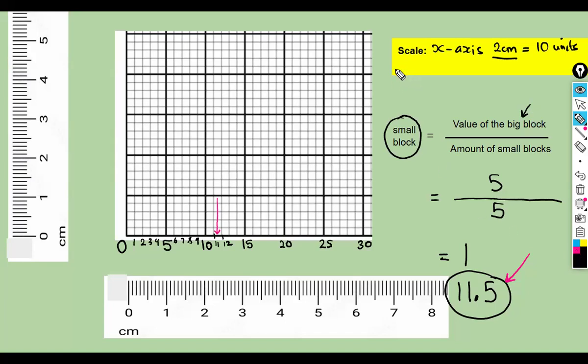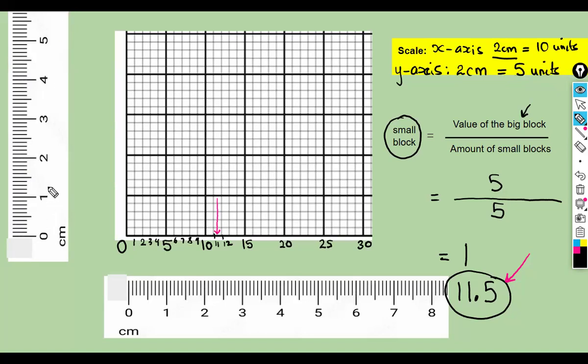Let's say now, they say that the scale for the y-axis, just to answer one of the most popular questions in the same question: does the x and y axis have to have the same scale? And the answer to that question is no. They can have completely different scales if they want. Now, if the examiner comes and says on the y-axis, every 2 centimeters is 5 units. So we're going on the y-axis, right?